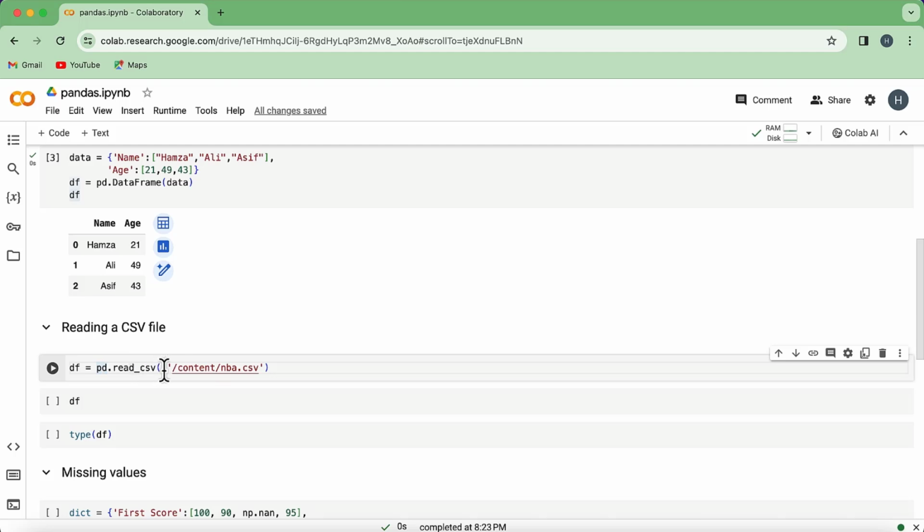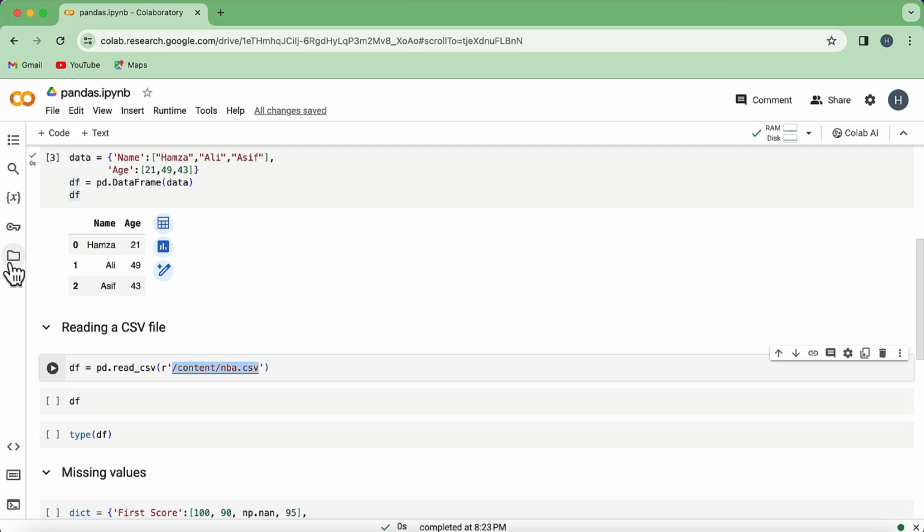And there you need to specify the mode in which you want to open the file. So there you can see we specify the R mode, which is for reading, and then you need to specify the path of the file. So here we specified this path, but we did not upload any file on this Google Colab. But now we are going to do that.